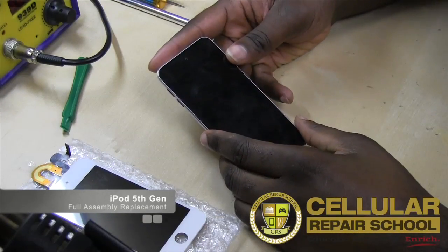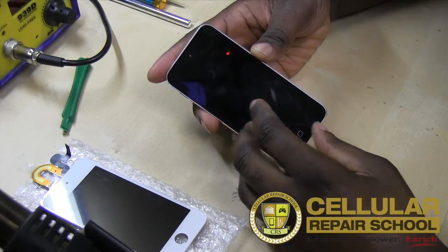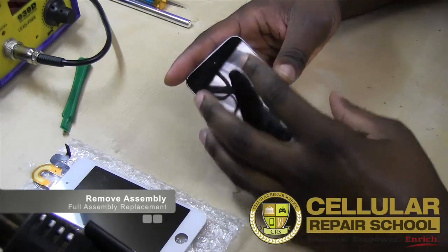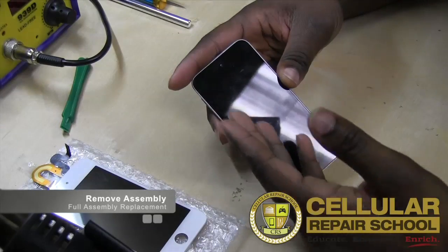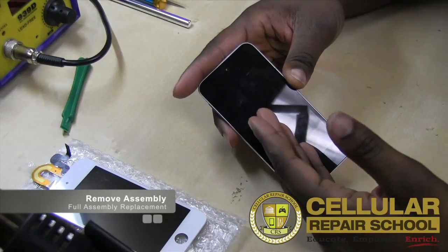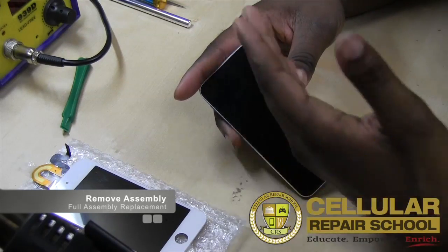All right, guys, welcome back. So what we're going to be doing first is removing the assembly. We're going to be taking the assembly out, so we have to remove that. Now, what you guys have always learned and what you should already know is that there are three things that hold devices together. You have tabs, you have screws, and you have adhesive. In this case, the top part of this assembly is adhesive. So anytime we're going to remove adhesive, you guys know what we have to use.